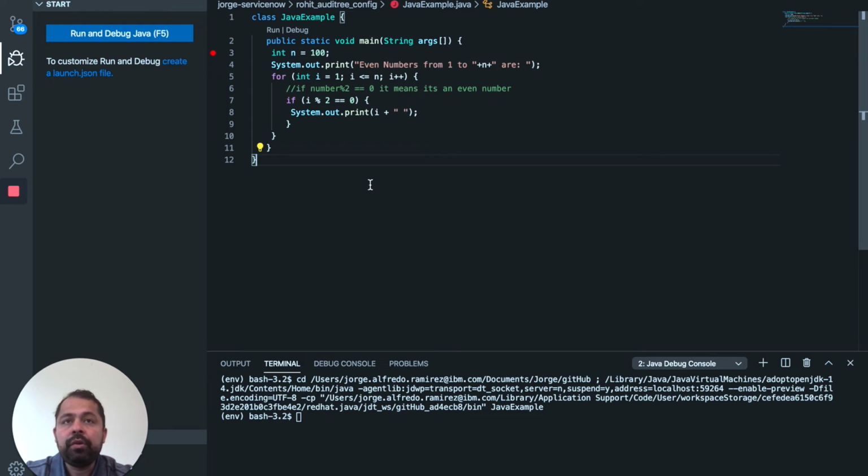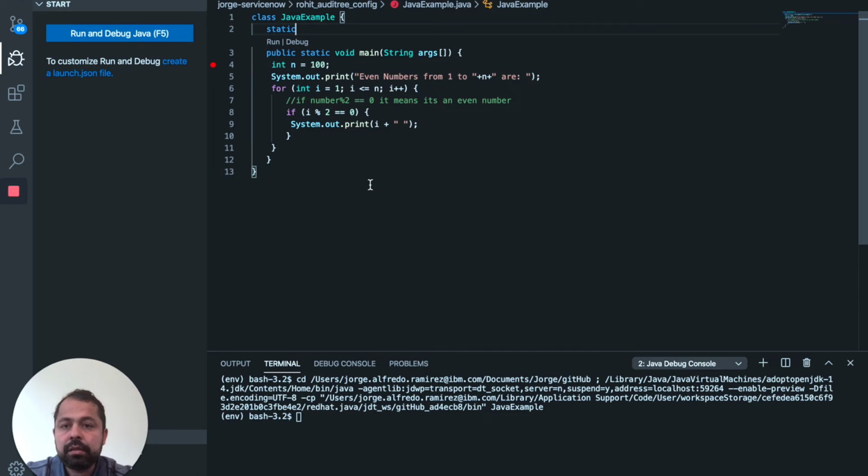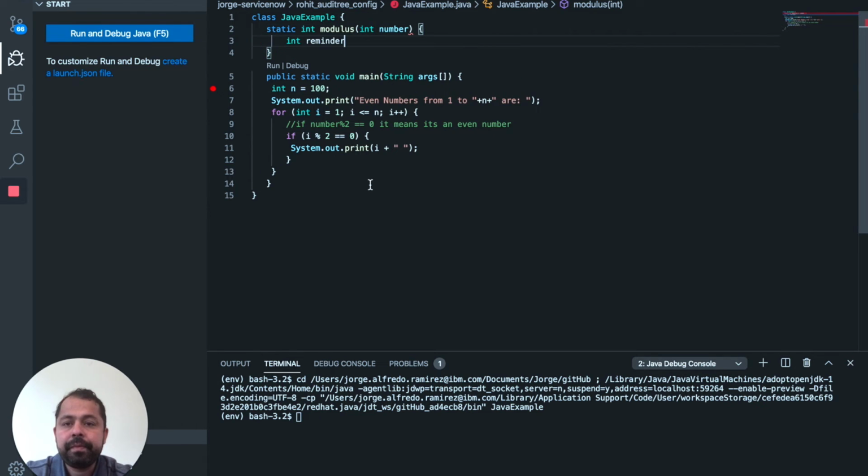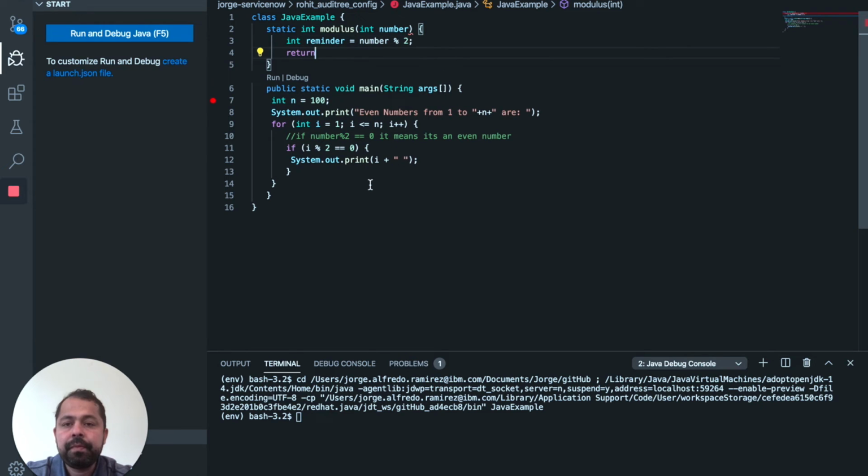Now we're going to create a function modulus for the second tip. This function basically will return the modulus of the number we pass, in this case, i.